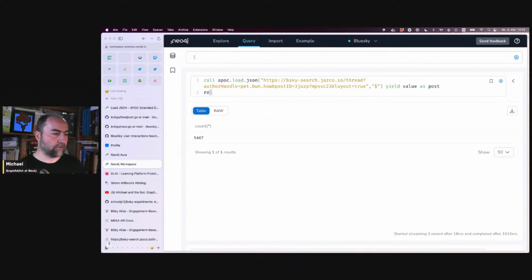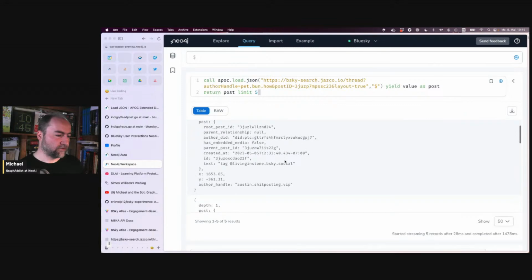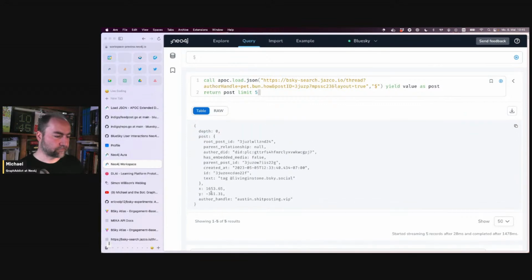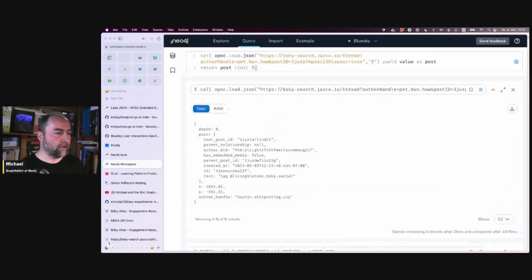You can also look at return post limit 5. And this gives us one entry for each post, right? So we have the X and Y coordinates, we have the author handle here, right? Which reminds me, we wanted to merge this one node that had duplicate entries, right? So let's find this again from our history.